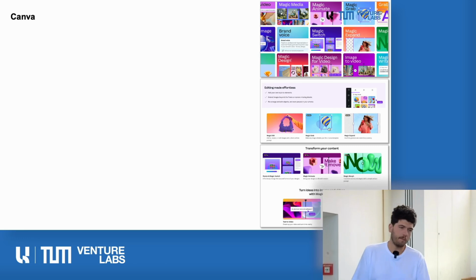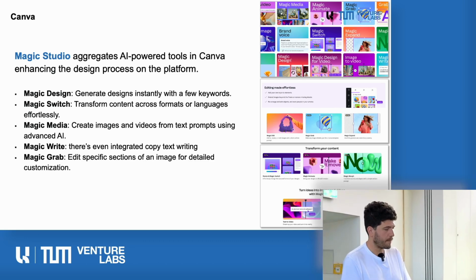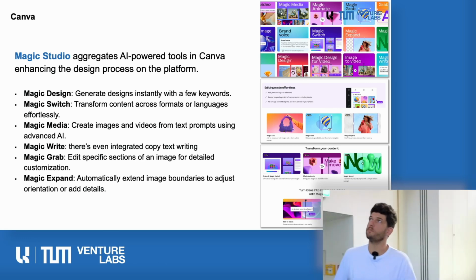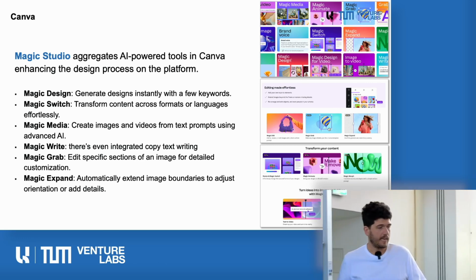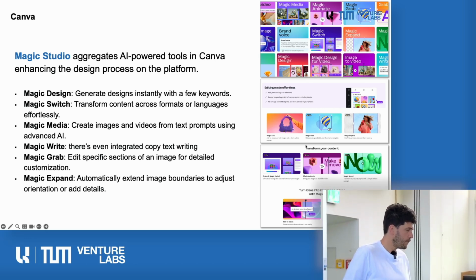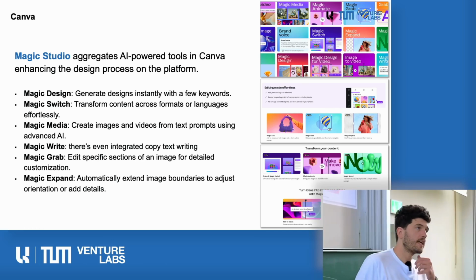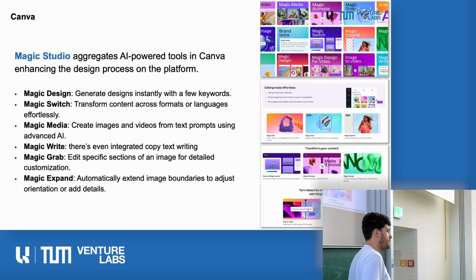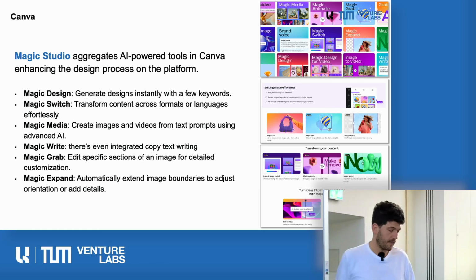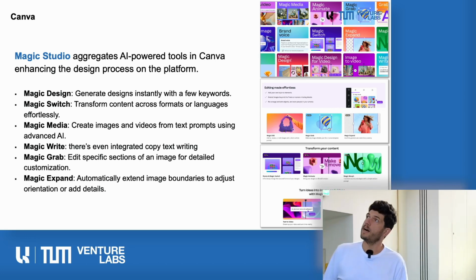So what you see, for example, let's open Canva for the example, is that you have some kind of magic. It's called Magic Studio. Of course, it costs extra. That can do quite a lot of things for you. Magic Design, for example, can generate entire designs for you at the click of a button, which you can see up here. You have limited control over how the design will look, but if you want something with a common design language that looks professional, then this is insanely quick.